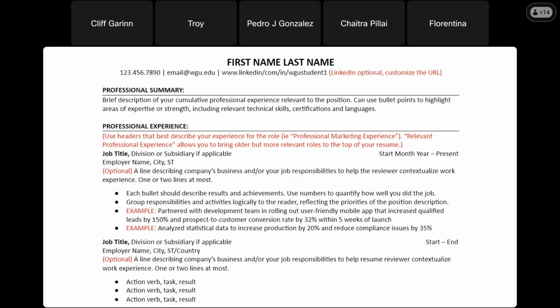The reason that you want to do that to the far right of the page goes back to one of the previous slides, that if an employer is skimming down the edge of the page, they're just looking at the dates to make sure there are no gaps. It's a lot easier to have that on the right edge of the page to just slide right down that edge and look at your dates. Then after your job title, maybe the second line is better to put your employer name, the company name, city and state that's there.